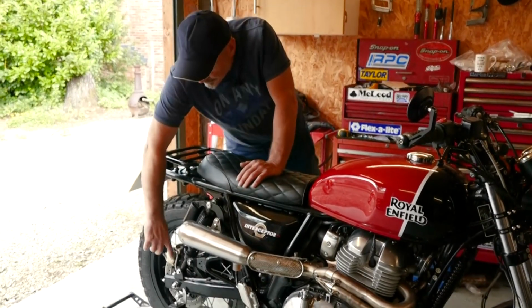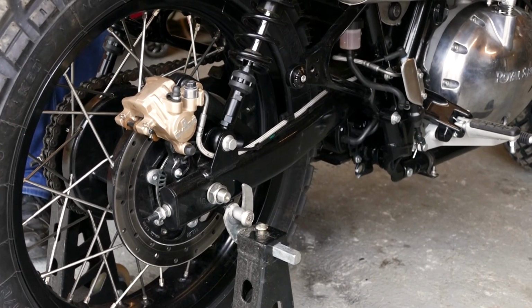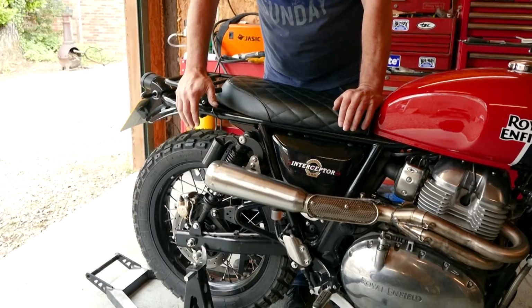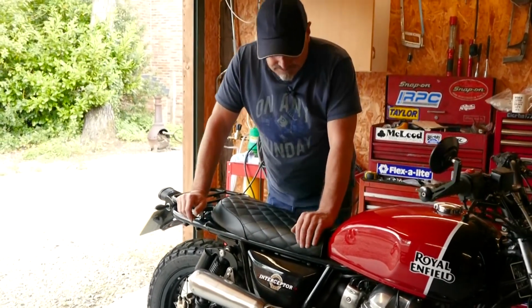I've also made up a quick set of bobbins for the back, because we've took the centre stand off. I didn't think it looked quite right for styling with a centre stand. You can use the centre stand with it, but the arm sticks out a bit on the left hand side. Now, for looks, I didn't think it looked very nice, so I've just taken it off.